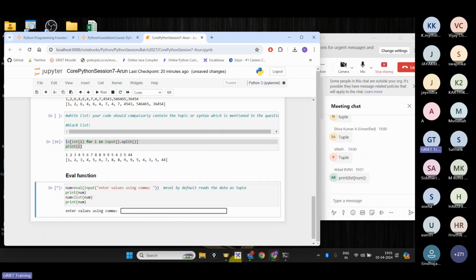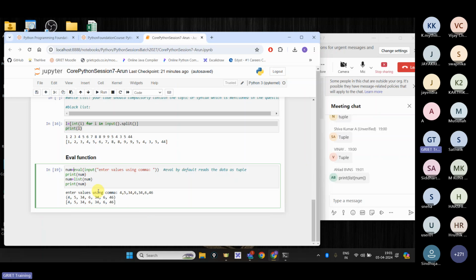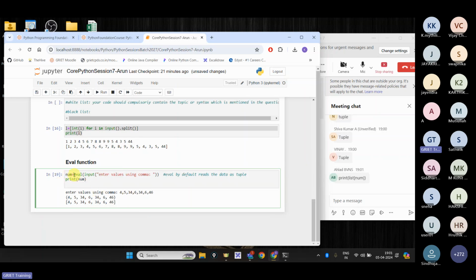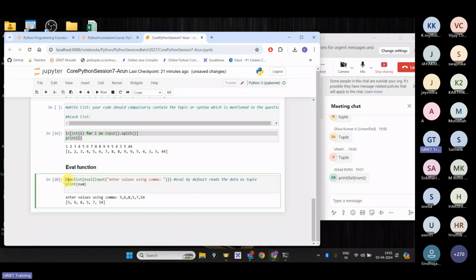Here I entered two commas, so there is a mistake. Now you can observe the difference here. The first one is displaying normal brackets. This one is displaying square brackets, right? By default, eval accepts the data in the tuple format. What is a tuple? I will explain after the completion of list topics. Suppose you don't want to do them separately like this, so while reading only, you just put the list function around the entire eval, right? Here, eval is reading the input data, then giving the entire data to the list function, and the list function converts that directly into a list of values. This is also fine. Now you can see the square brackets. So this entire thing can be done on a single line using the eval function.